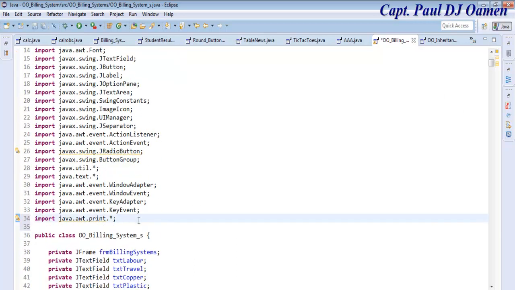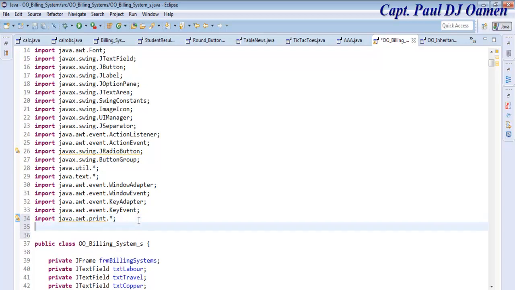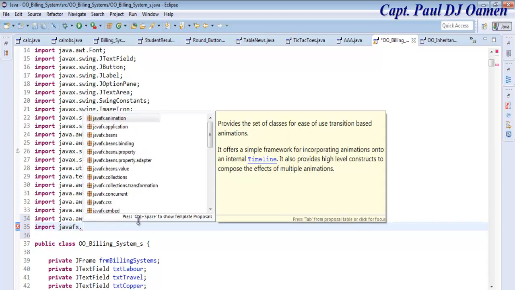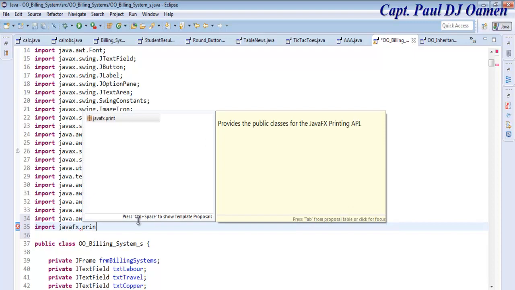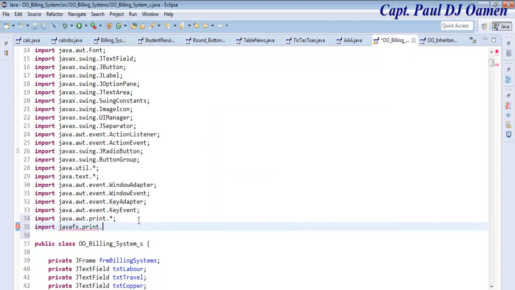The other one that I'm going to need is, let's import javafx.print.Printer. I think that should be uppercase.